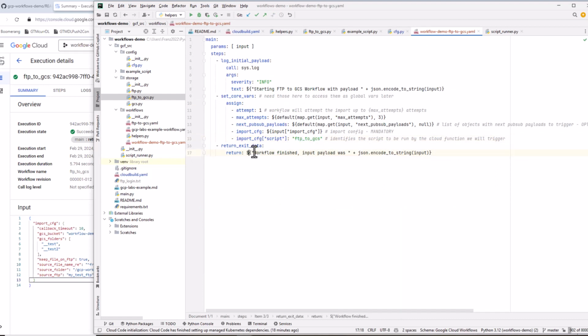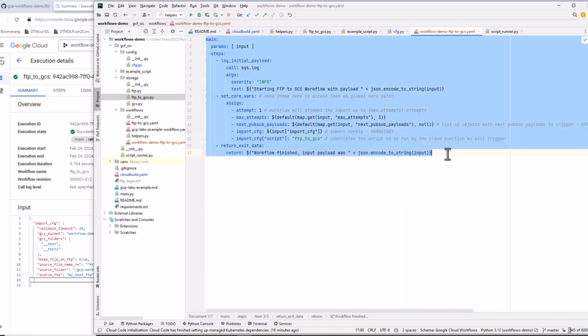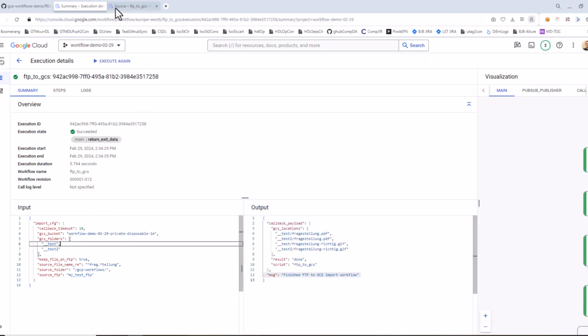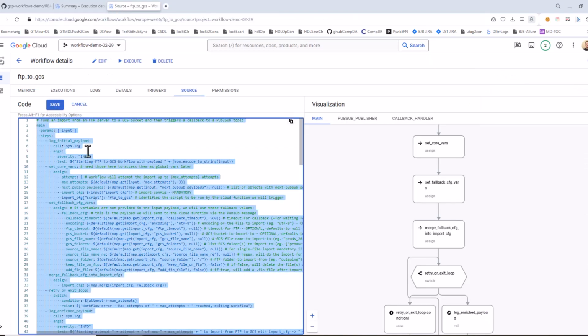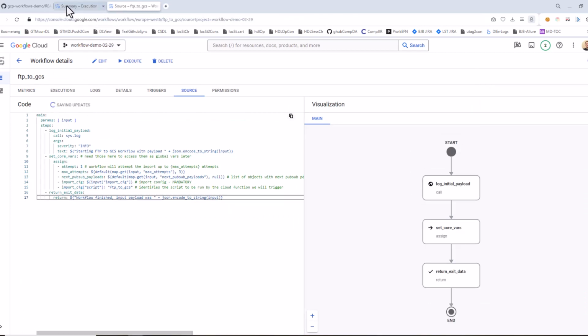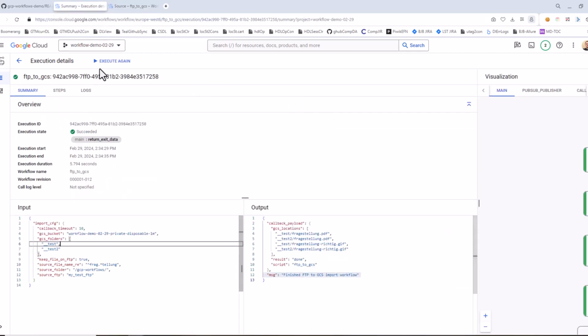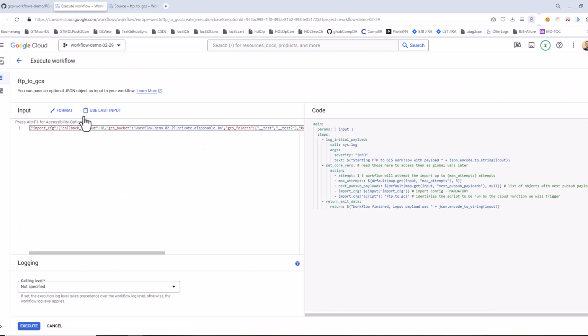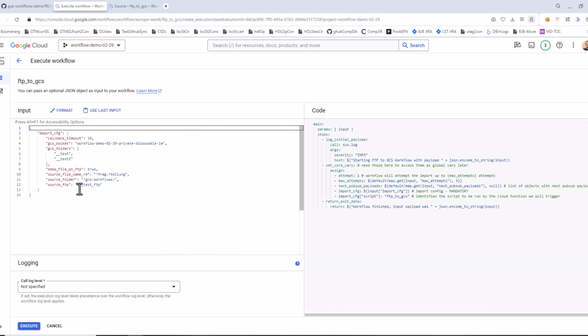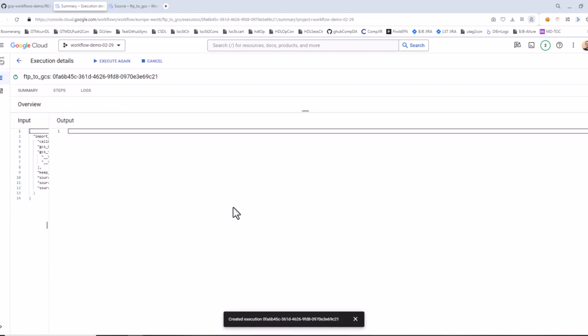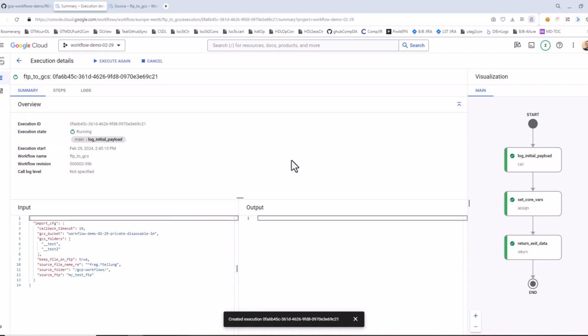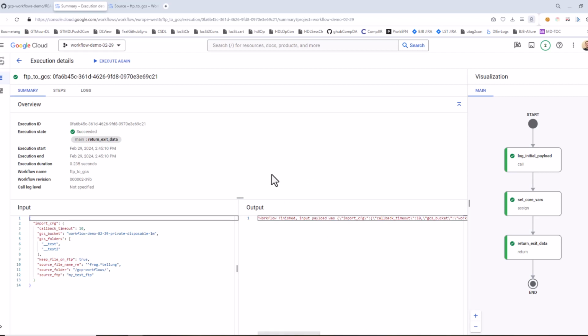Okay, all right, so let's copy that over to our workflows interface. Save it and then execute it again. I can use the last input and execute it. And that's interesting.